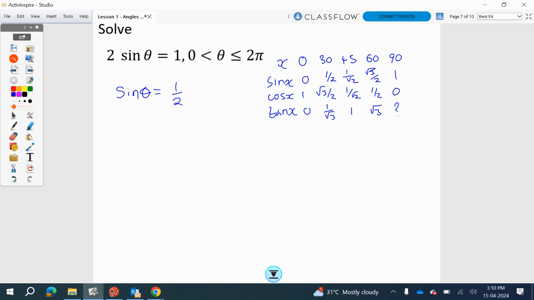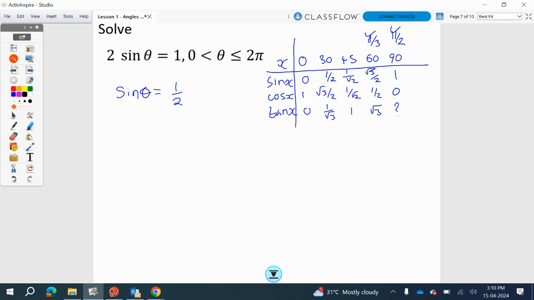So pull up your exact value table nice and quickly like that. You've got to memorize these values in math. We need these ones memorizing. But then you can just convert these. If you remember that 180 degrees is pi, that means 90 is pi over 2. How many lots of 60 are in 180? There are 3 lots of 60. This is pi over 3.